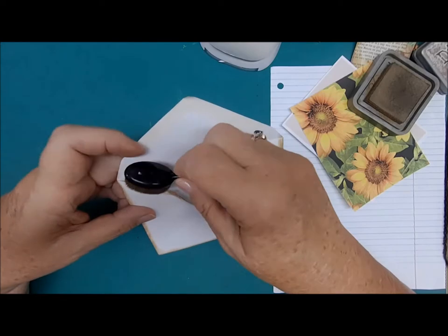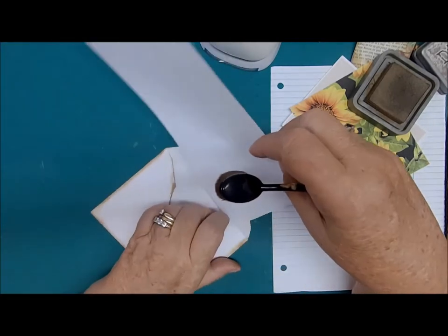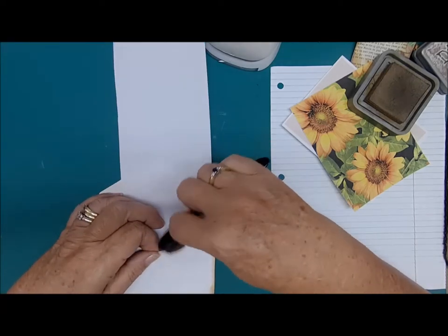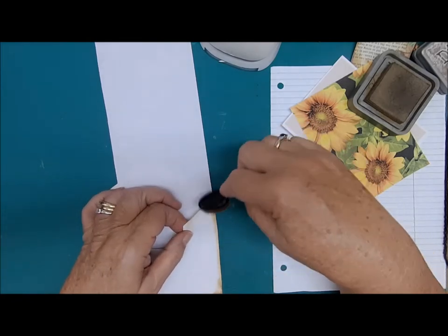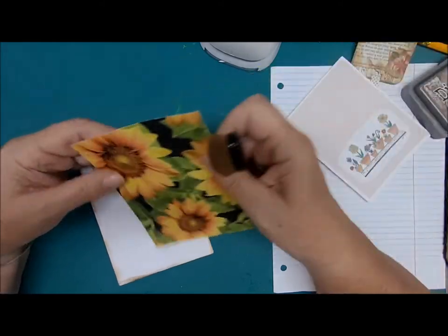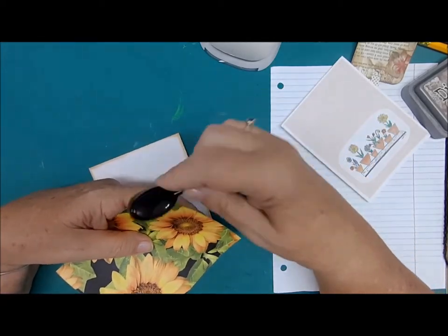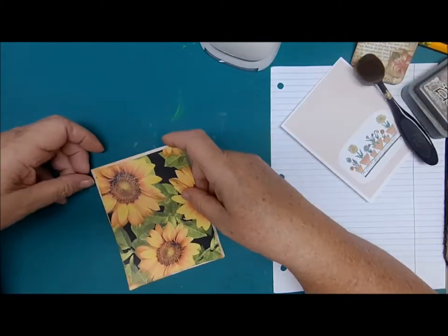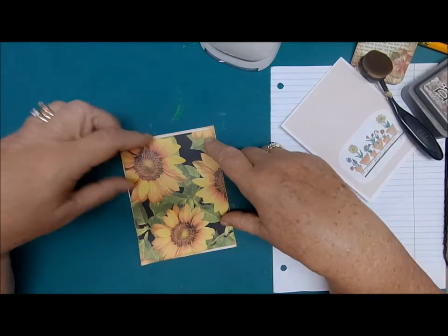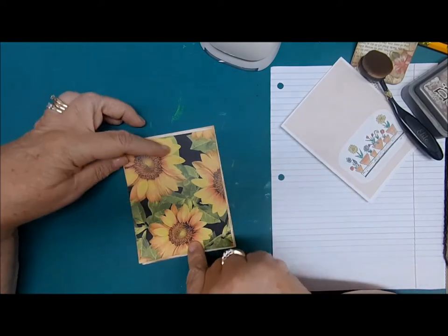Put some ink around the edges — if you're afraid you're going to make a mess, always just slip a piece of paper inside so you don't put ink where you don't want it, because I'm known to do that. Then we're going to glue — well, you could ink this piece a little bit; I'll just do a little bit just in case there's any white edges. I don't want much on there, just a little bit. I like that flower up top here in the corner. I had already pre-cut this piece of paper; I just leave a little bit all the way around from the envelope so you can see the ink — I don't like it flush, I like to frame it a little bit.